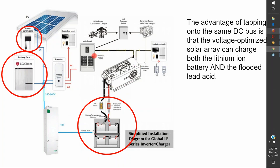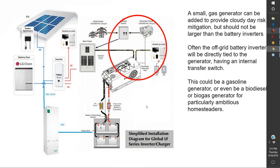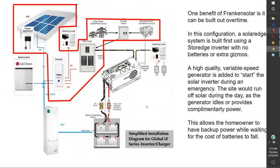And then you land that on a generator interlock switch. Maybe you keep this SolarEdge inverter as a line side tap for the time being, so that when the grid goes down, this inverter comes off, and then you can use your battery backup to power your whole house during an emergency. And when you're finally ready to cut the grid entirely, you turn on a generator and reprogram your lithium ion inverter, and you get the best of all worlds that way. That concept is called an energy server, where you combine multiple battery chemistries together to obtain an optimal system.